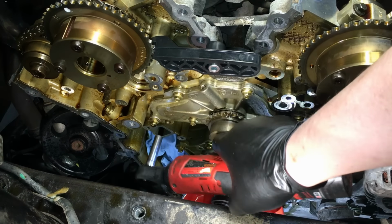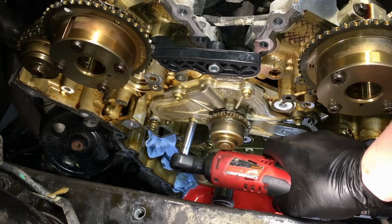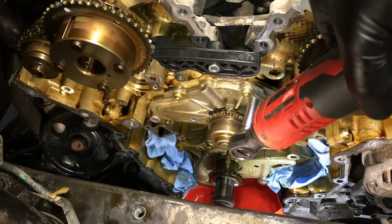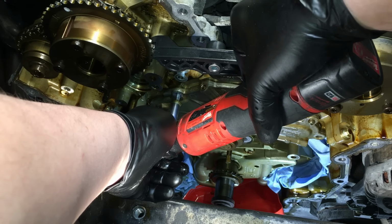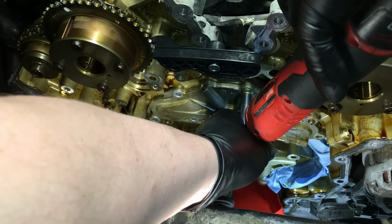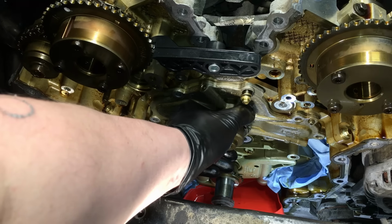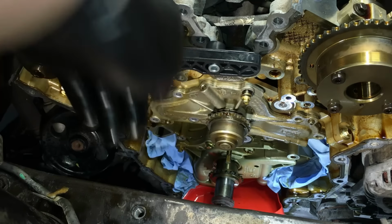Besides that, it's just a couple of 8mm bolts all the way around. I'll get the lower ones first. Frickin' Milwaukee ratchet is such a time saver. All right, here we go. Now I'll keep the top one in just so you have some control over it. Make sure the rest of them are out. There's some locating dowels on here, so it's going to stick a little bit. And of course the sealant, the gasket on there, the two gaskets. Give it a little yank, we're good to go.